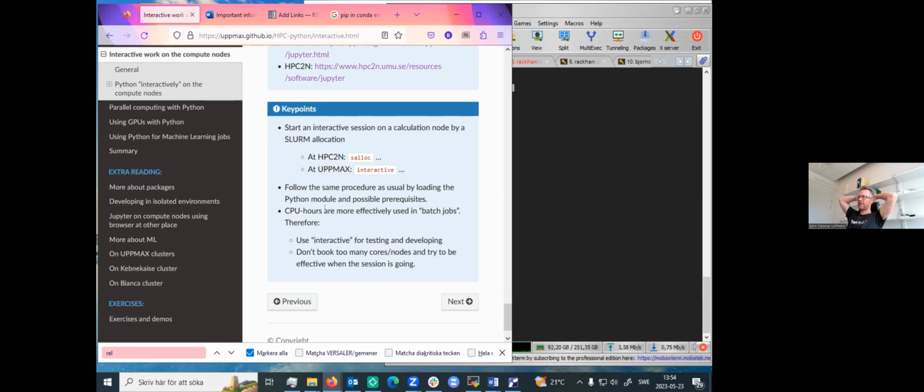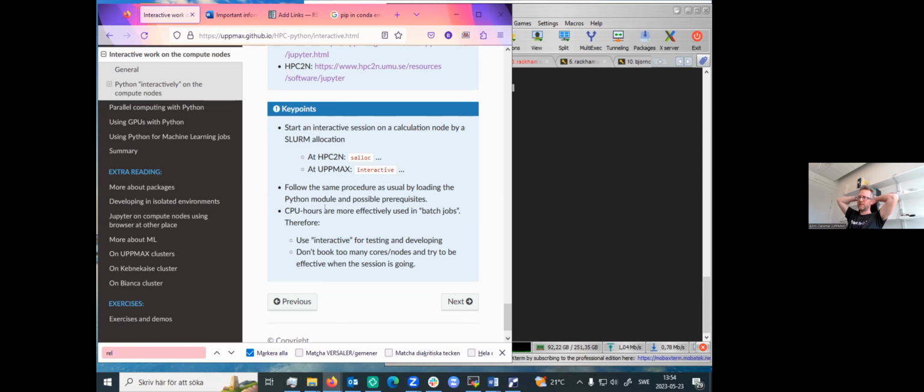And good to know is that CPU hours are more effectively used in batch jobs, because when the job starts, your script will start to run. And it will do that as effectively as the script has been written, basically. So you will use the resources as they are.